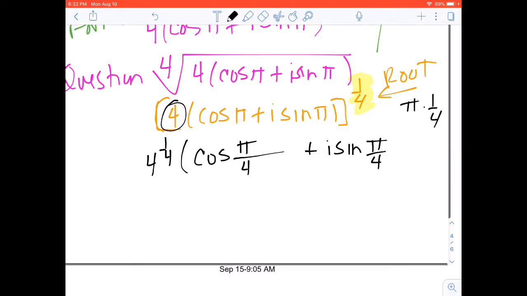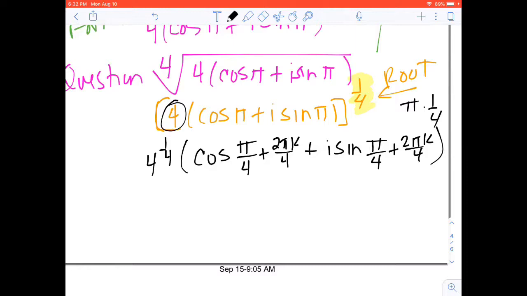But we have to generate all of its coterminal angles. Because if I just write this, it's one root. We need an angle generator to give us all of our roots. So this is how I choose to write it. It's also going to be that 2 pi k over 4 as well. Why 2 pi? Because cosine and sine are 2 pi periodic.